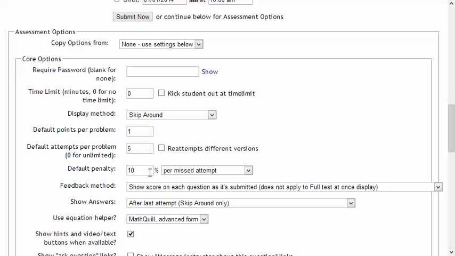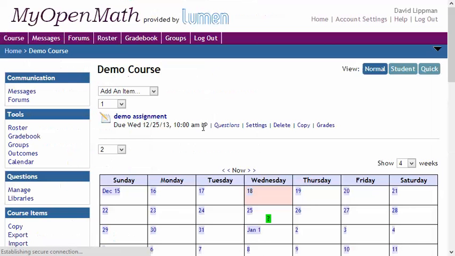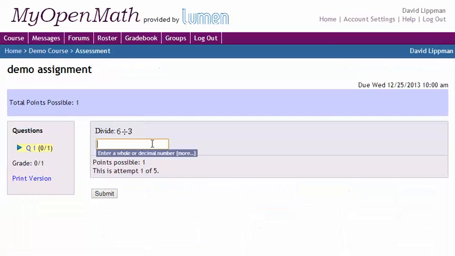And now at this point, it's going to give them 5 tries at one version of the problem. But chances are, what you're really wanting is for them to be able to have 5 different tries at 5 different problems. And for that, we click the reattempts different versions button option there. So now what will happen, if we go ahead and save that, is I'm going to get this problem.